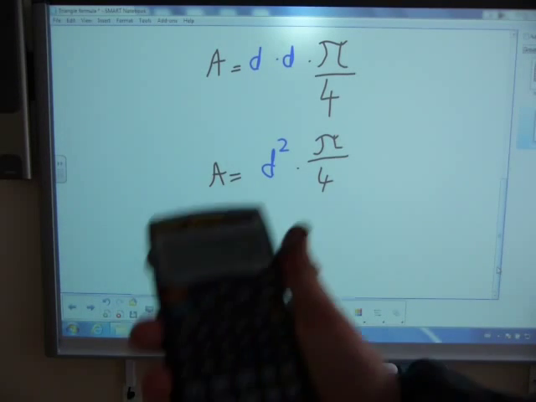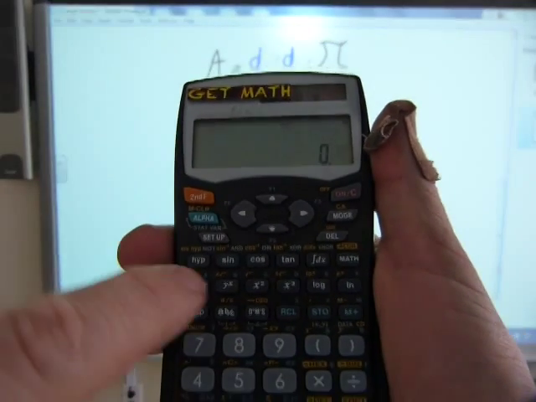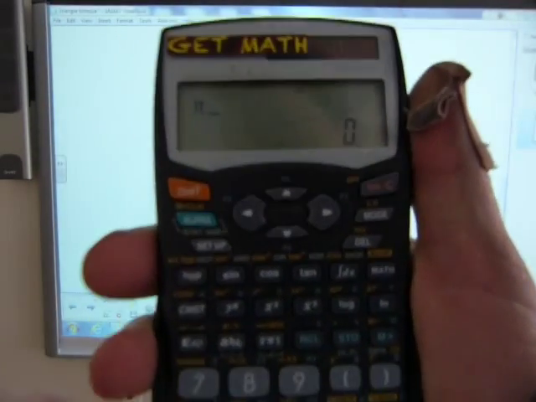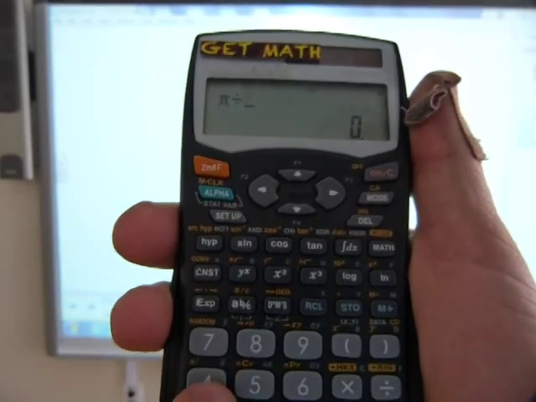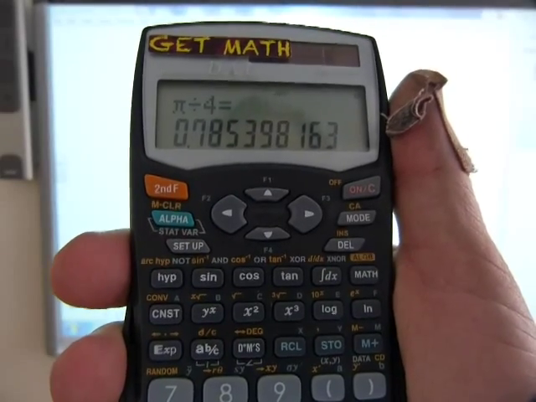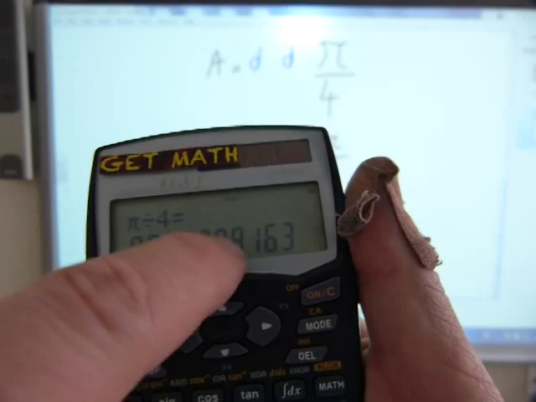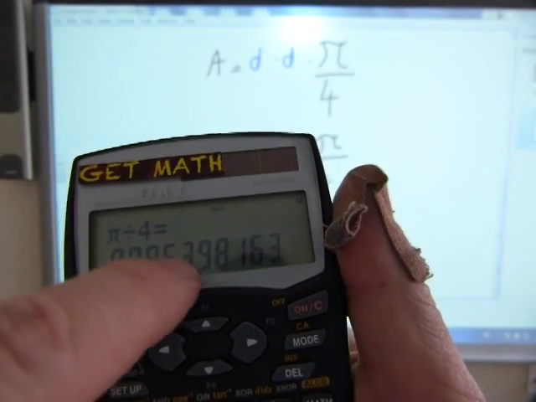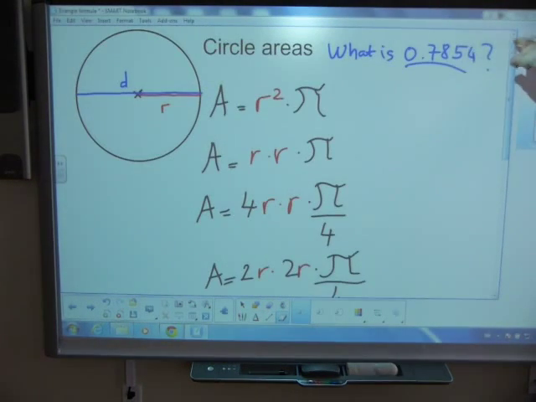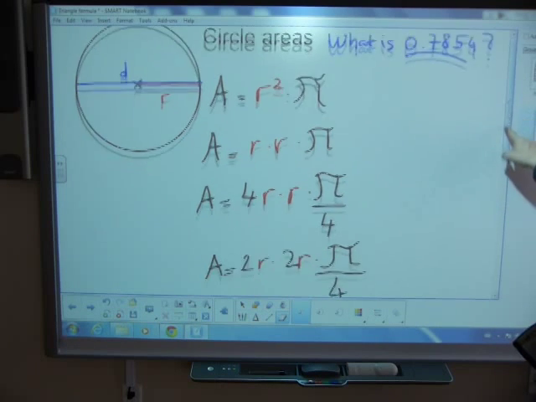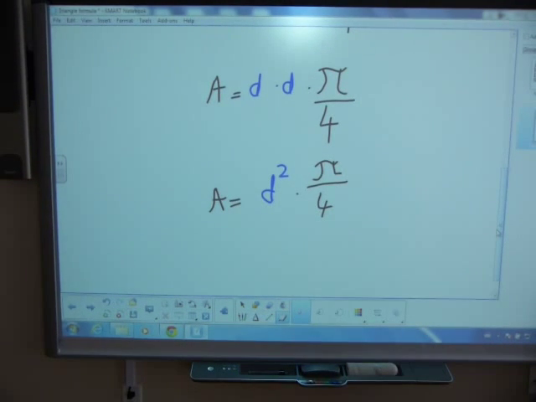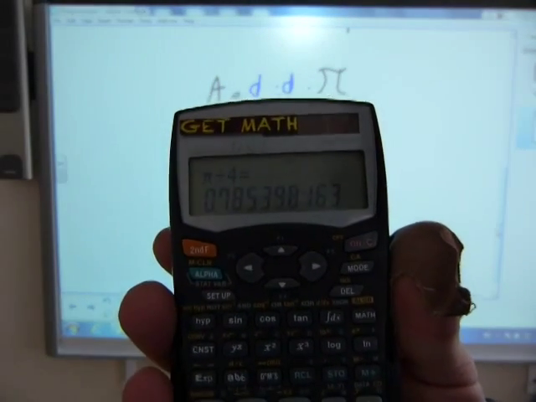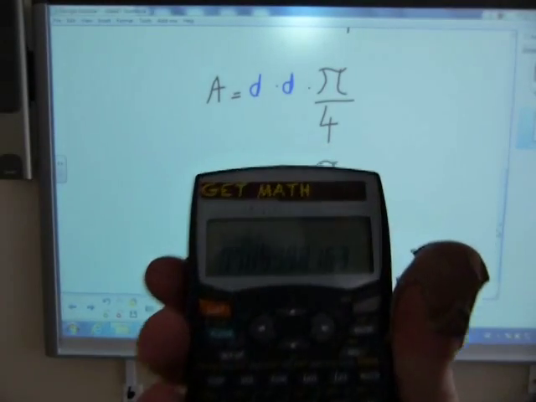Come to the calculator here. There, you can see the screen here. Excellent. So I'm just going to enter second function pi, because that's how this one works. Pi divided by 4 equals 0.78539. Now, because it's 539, you can round that one up to 54, 0.7854. That's the number that was featured, well, not only in this book, but in a lot of other books, hopefully with no typos in them. And that's the number that works with the square of the diameter. And so that's where it comes from. Again, that's the correct number.